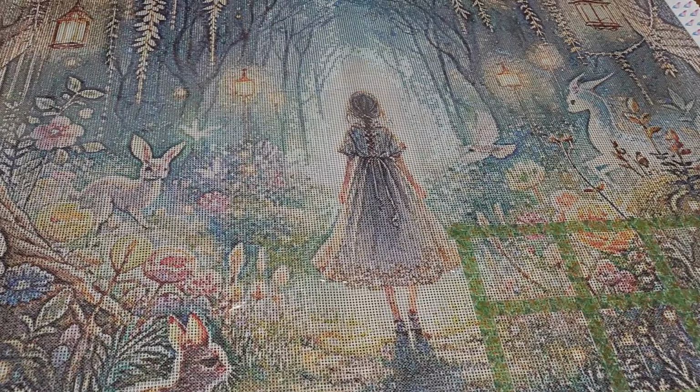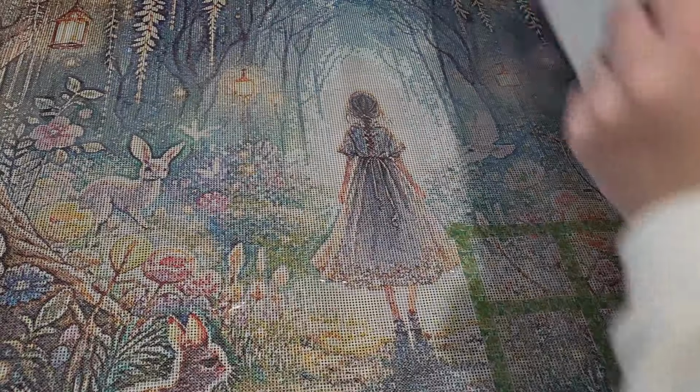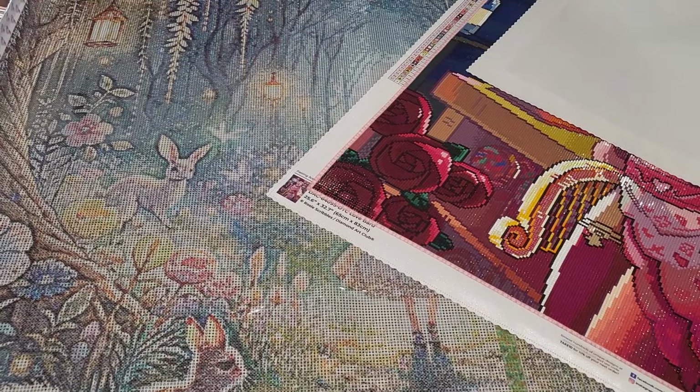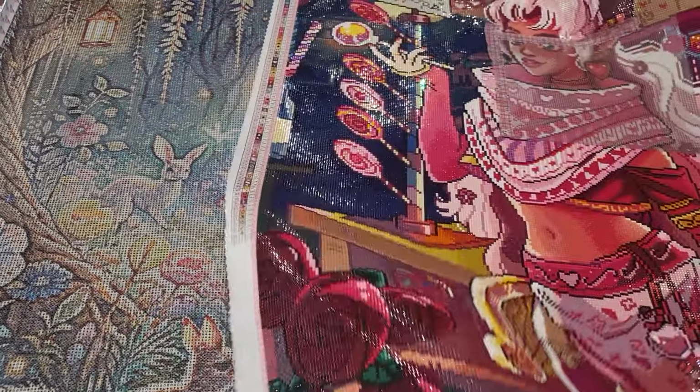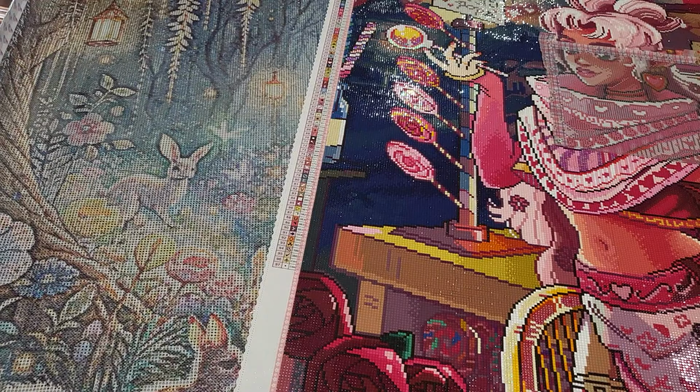So as you can see, we have all the WIPs here, and I just dropped my trash can, but it's okay, no matter. And yeah, so that's it.